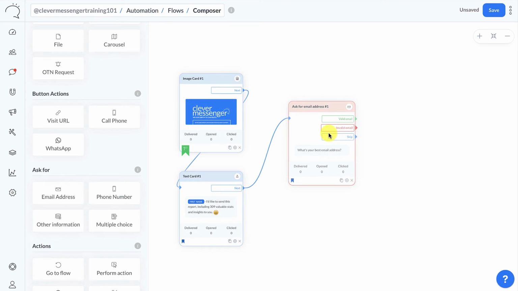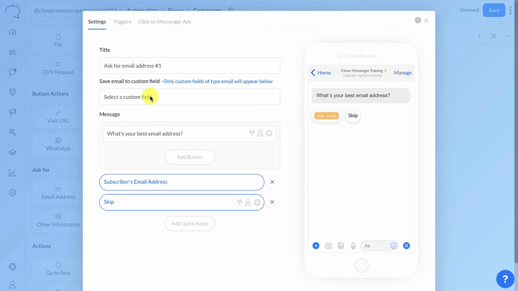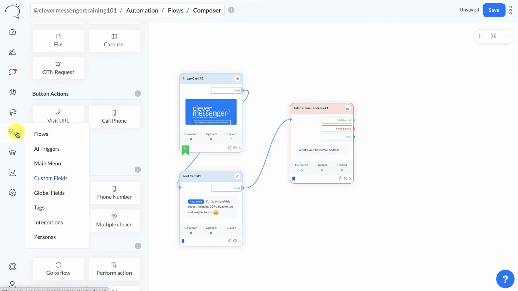Now each and every new page that is connected to Clever Messenger actually comes with a couple of custom fields already pre-created for you. In this case, the email custom field and the phone custom field. However, if you would like to create an additional custom field, you can do so right here under the magical wand, the automation tab, and go to custom fields, where you can create additional custom fields of any type you desire.